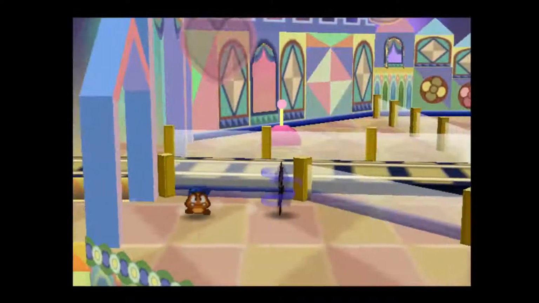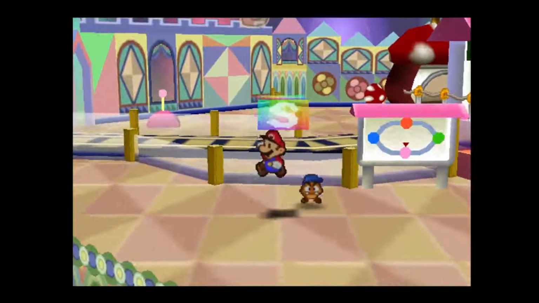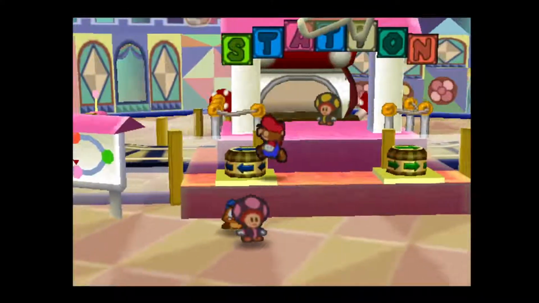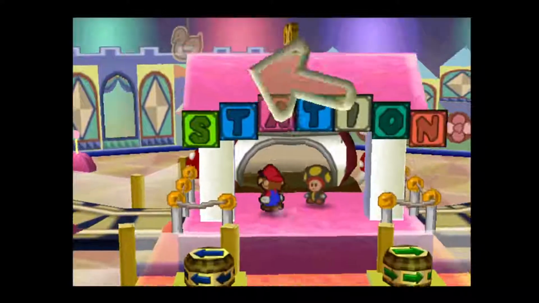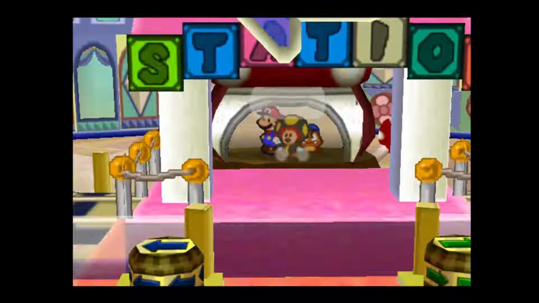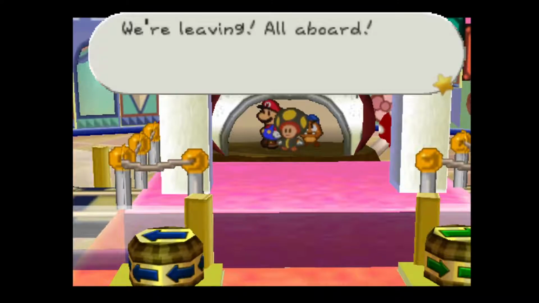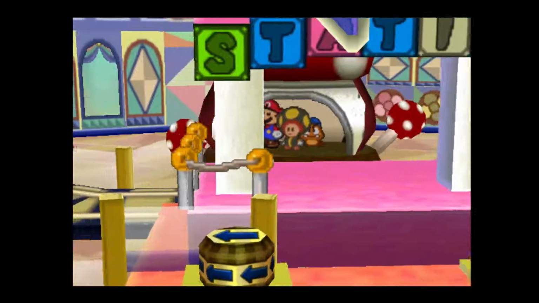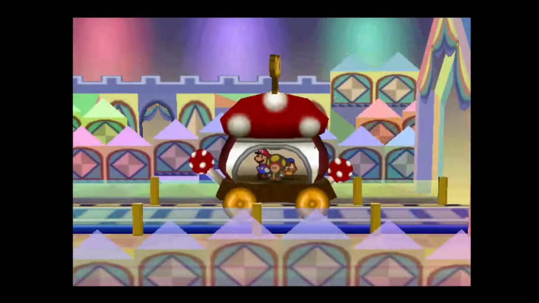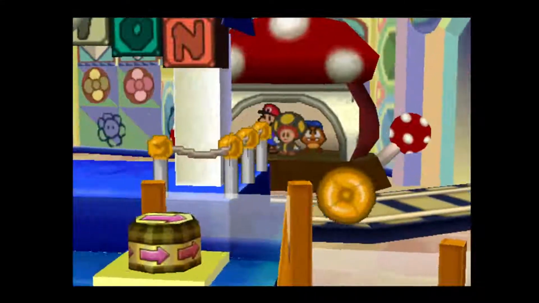And there is cake mix in the first area, so you might think, oh, let's go back and get that cake mix. No. That's not exactly what we have to do. Since we got that frying pan, let's go deliver it to Tasty. Also, I'm skipping that cutscene because it's going to take way too long.